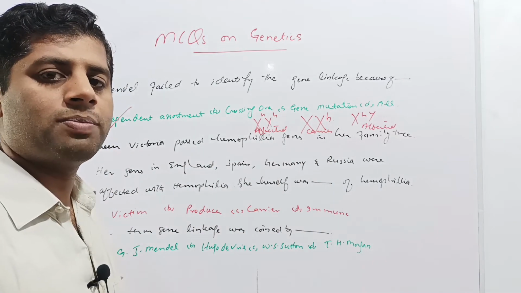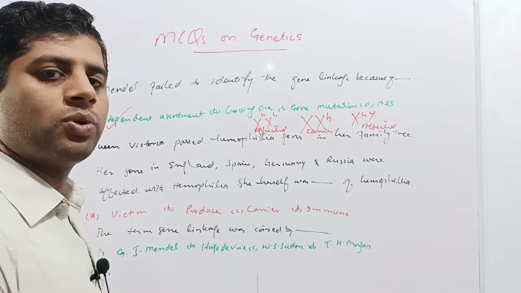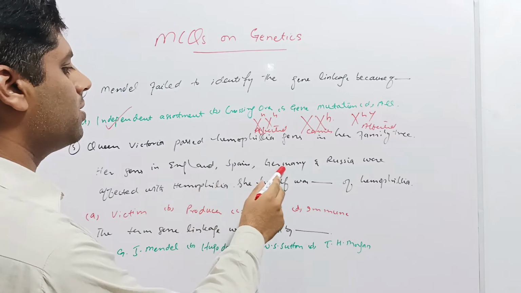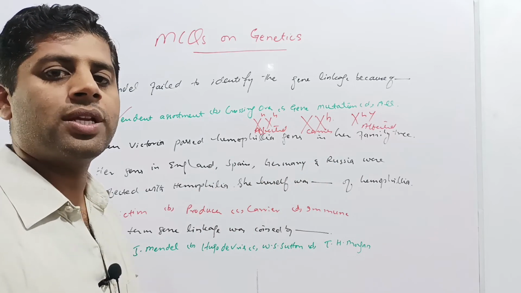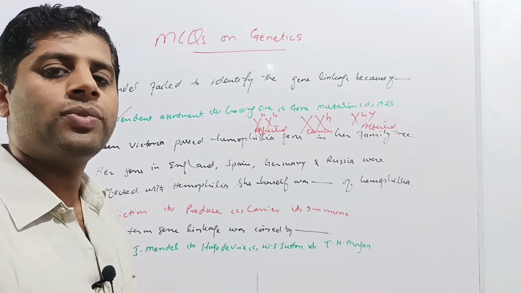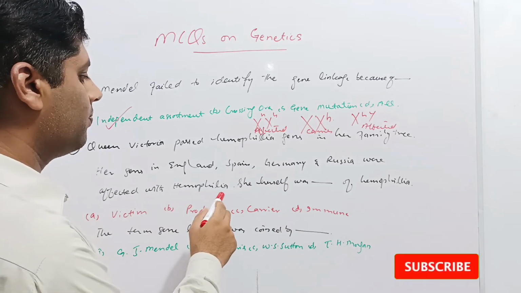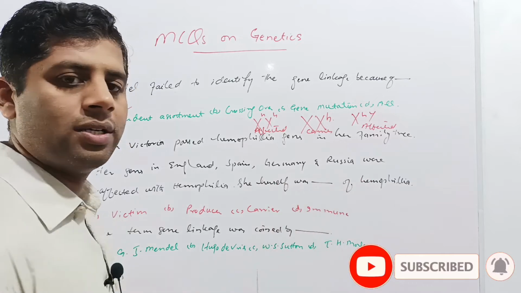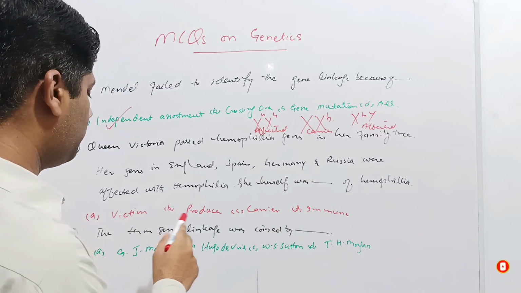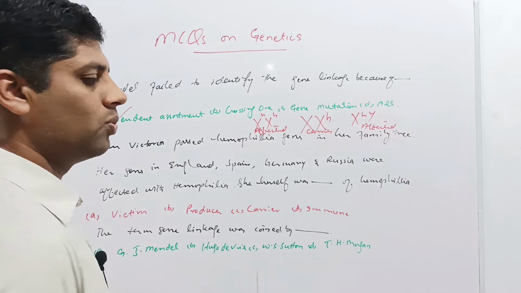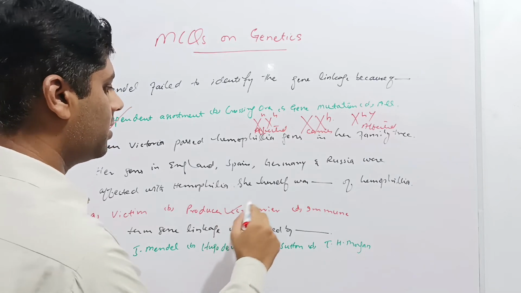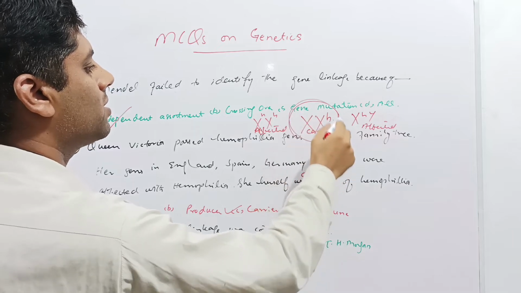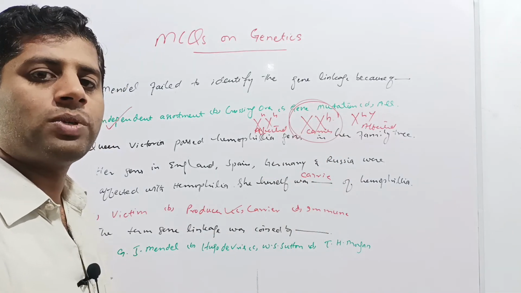It's a historic statement in biology that the family tree of Queen Victoria was affected with hemophilia. Her genes spread in England, Spain, Germany and Russia; these four countries are extensions of the family tree of Queen Victoria, affected with hemophilia. The gene was passed from Queen Victoria. She herself was a dash of hemophilia. Given options are victim, producer, carrier or immune. So option C is correct here: she was the carrier of the hemophilia gene, and her chromosomal condition was just like this, that one of her X chromosomes was affected.